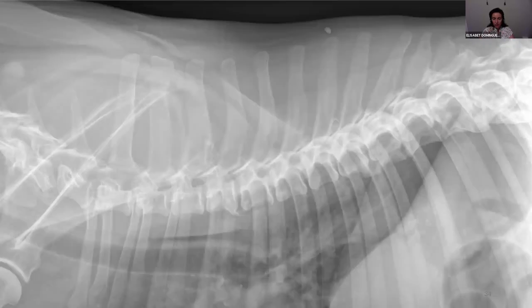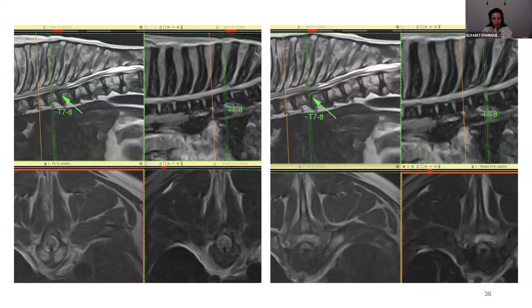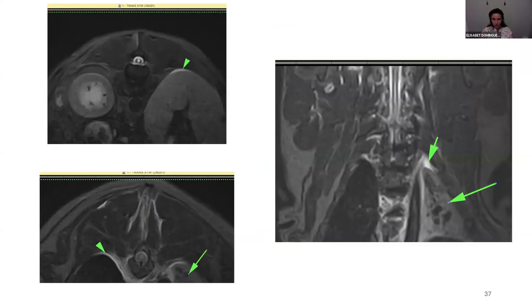If I go to the radiograph and we count 1, 2, 3, 4, 5, 6, 7, that's T7 and T8, and we are not able to see this fracture here. So on the transverse plane, we have a confirmation of this. This is more cranial, the block on the left. We are here at the level of T7, where there's a little bit of intramedullary lesion on T2. But then if we move to the site of the compression, we can see very clearly that there's a compression because of a dorsoventral stenosis of the vertebral canal due to the subluxation and the vertebral fracture.